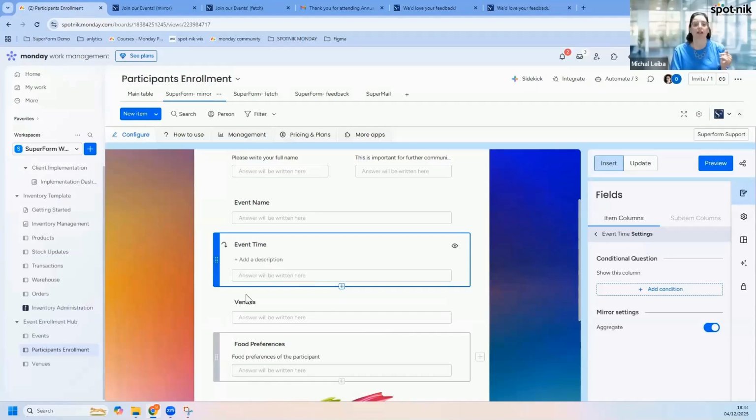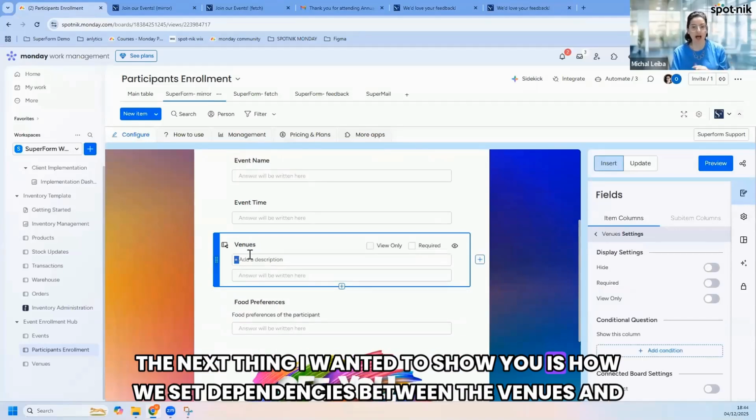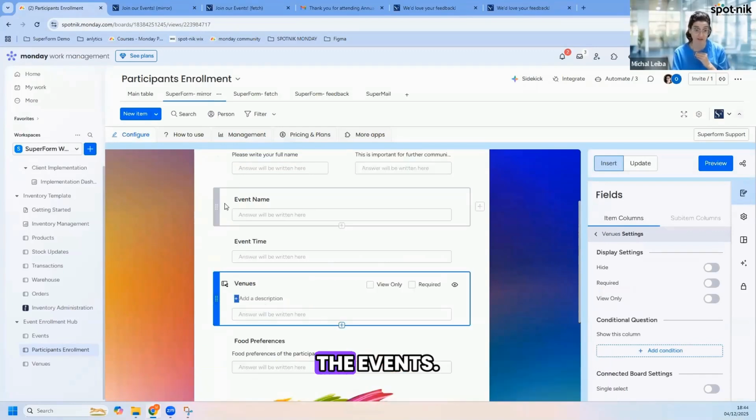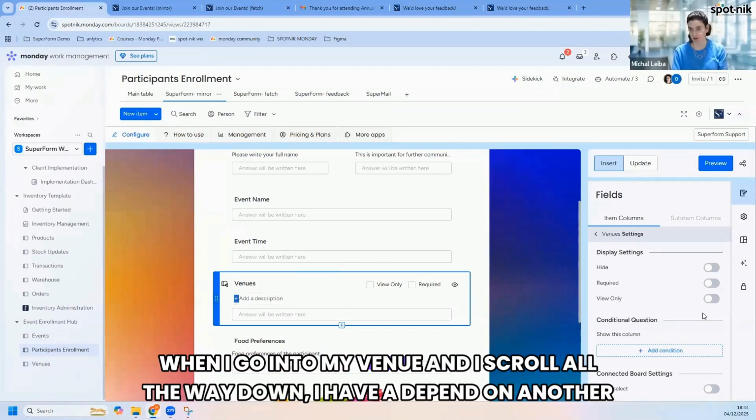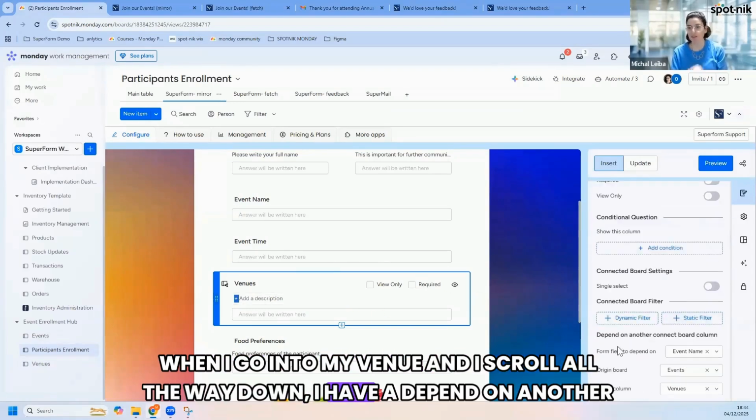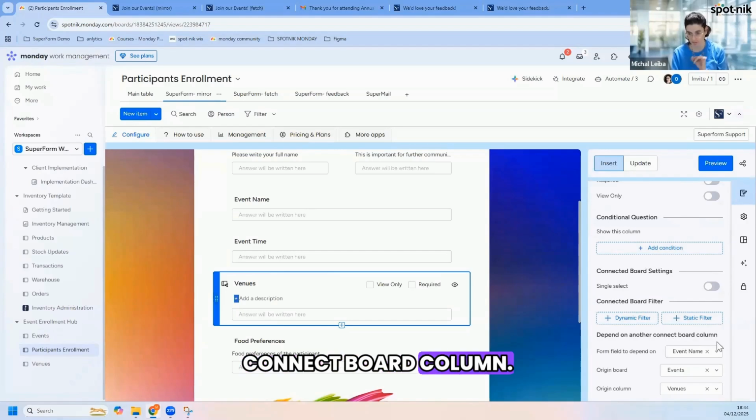The next thing I wanted to show you is how we set dependencies between the venues and the events. As I said before, I have a two-way connection between the events board and the venue board. When I go into my venue and I scroll all the way down, I have a depend on another connect board column.